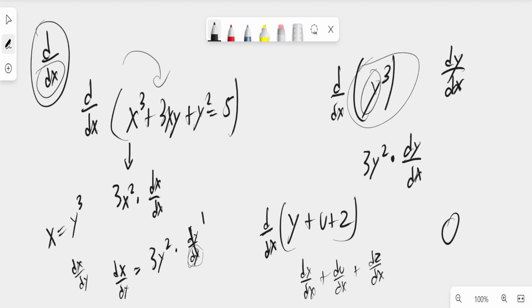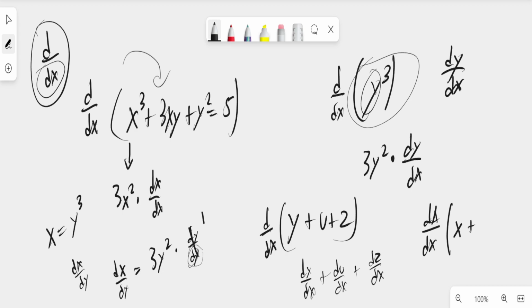Wait, but why are those variables considered constants? Because we're not finding the change with respect to them, right? Now, here's the thing. Let's go back to that actually. dA over dx, is that what you said? Of like, what was on the inside? Like just u? Like y plus u plus z. Okay. Well, let's put an x.